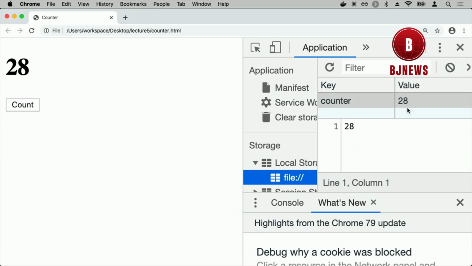such that on subsequent visits, if this page gets loaded again, we can access that value from inside of the application as well. And so now we've been able to see how our pages are able to store data in order to just make the user experience a little bit better. If we want the user to be able to have information remembered from the last time they visited a particular page, we can sometimes actually be quite helpful.